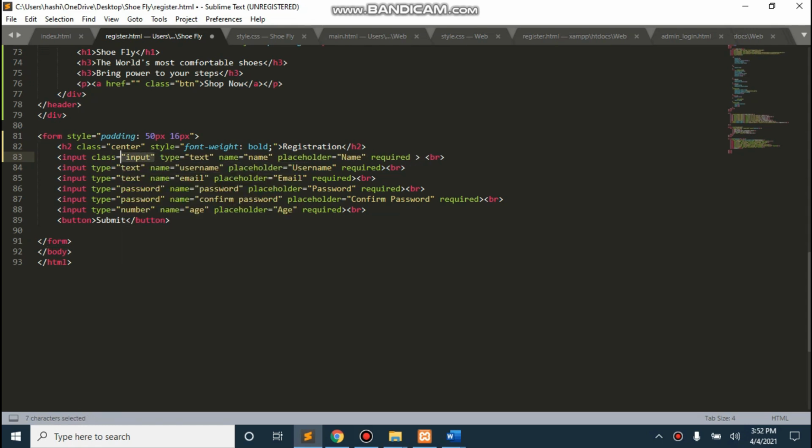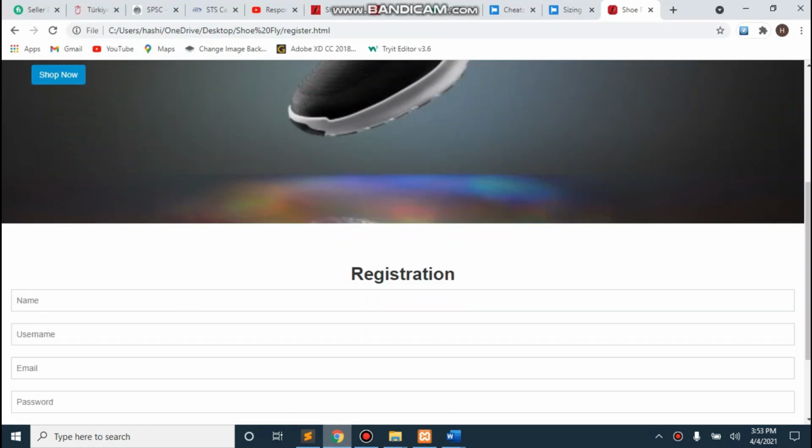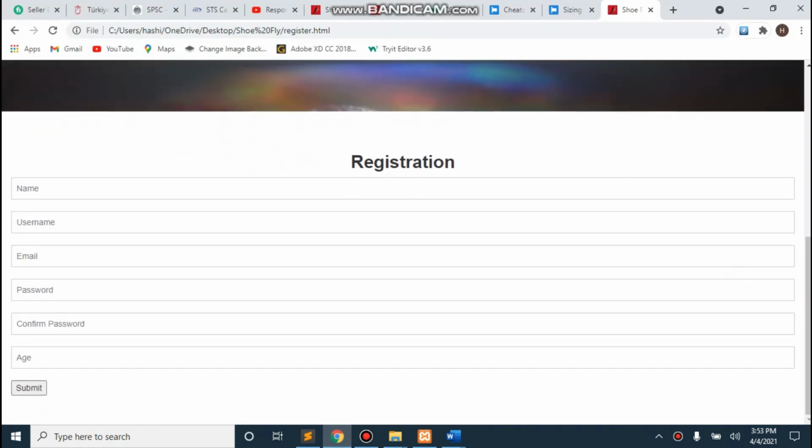Just copy this and paste. Copy this and paste in every input. And save it. If you see, you can feel the difference here. Now it's looking better than the previous one.